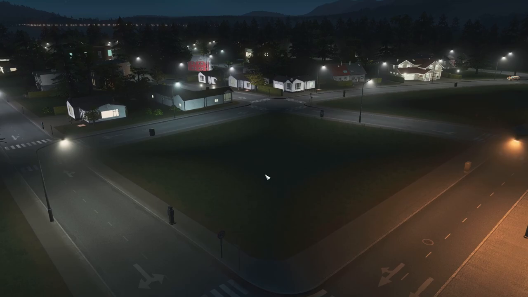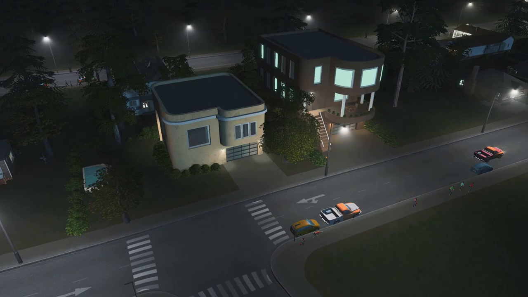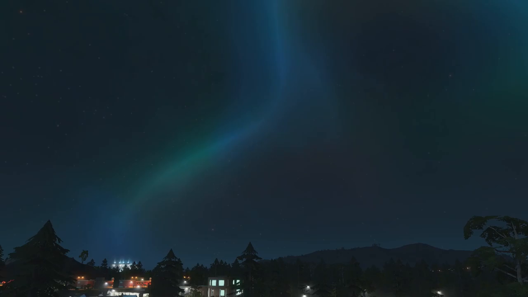Here come the people. All in one go. They have arrived. Welcome. Welcome to Palaven. Here they go. Oh, and we have the Aurora on this map as well.